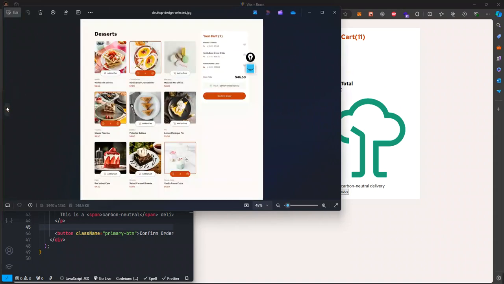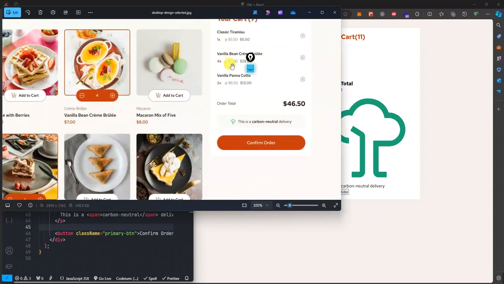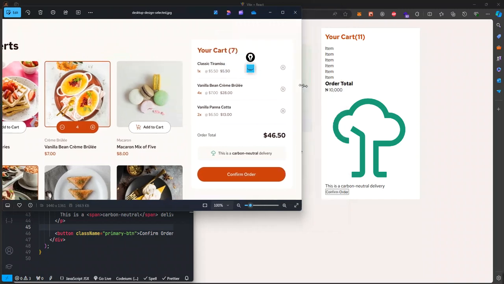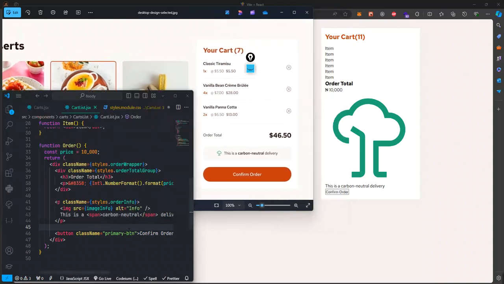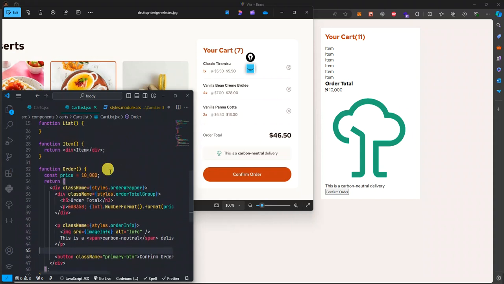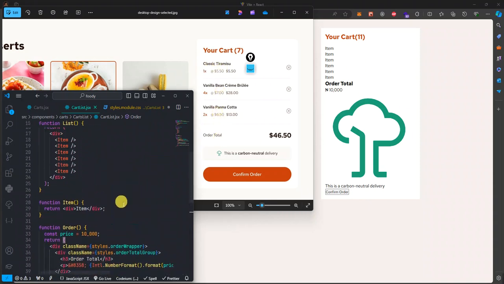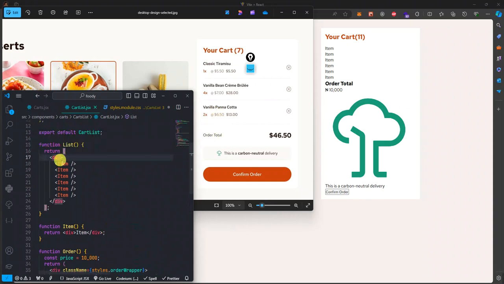So let me go back to the page we are working on. So go back to the previous page. There it is here. So expand so that we can see what we want to do. Reduce this one. Bring my page back. So where are we? We have this section here, which is the order itself. So we have these items, which are each one of them here. And I think I need to give this one a class. So I'm going to give it a class name, which is going to, yeah.